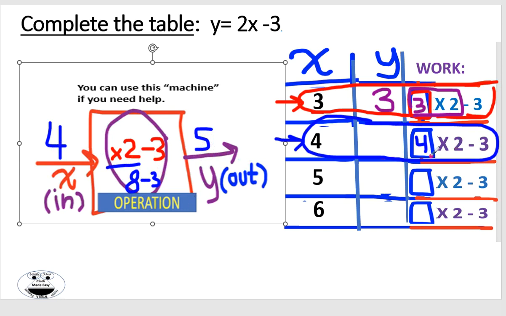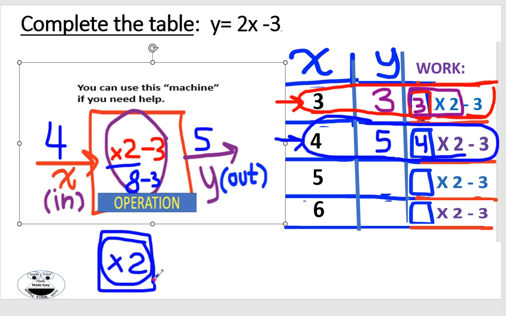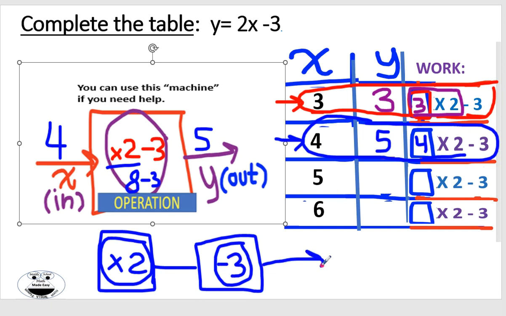8 minus 3 is 5. So if I would do it here, I have the same thing. 4 times 2 is 8, and then minus 3 is 5. If this is too confusing, you can do 2 separate machines. You can do the times 2 machine, and we can connect it. Actually, I have seen this before, written as 2 separate machines. We can do that also. So if you're getting confused, we can do it like this. We'll do the times 2 machine, get our answer, put it into the minus 3 machine. What comes out is our Y, and what goes in is our X. So that is another way to do it.